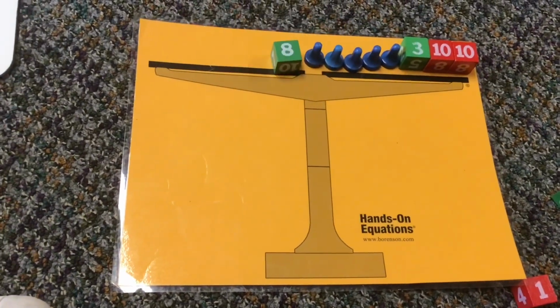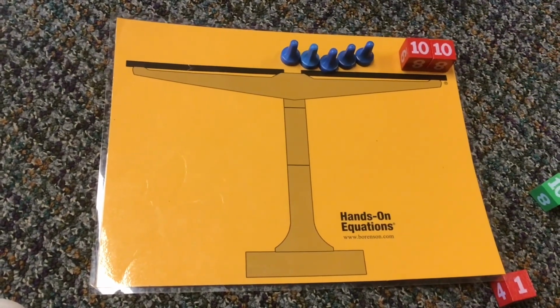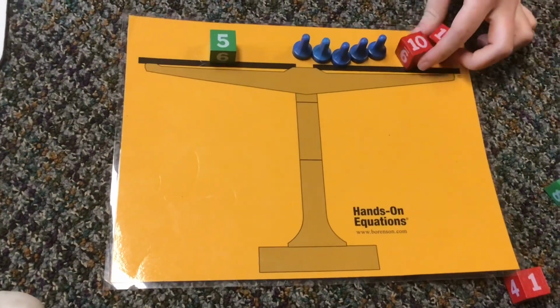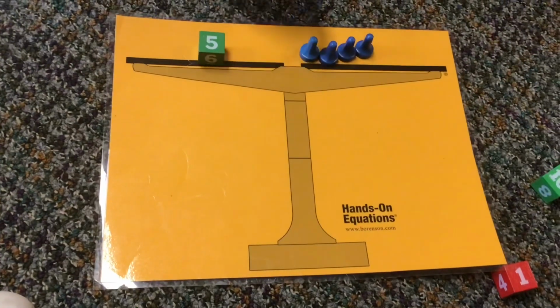And we can take away this. Now, we can subtract these. And that equals negative 5. And we can take these away because if it's 10, it can equal 0. And that means that this one pawn equals 5.